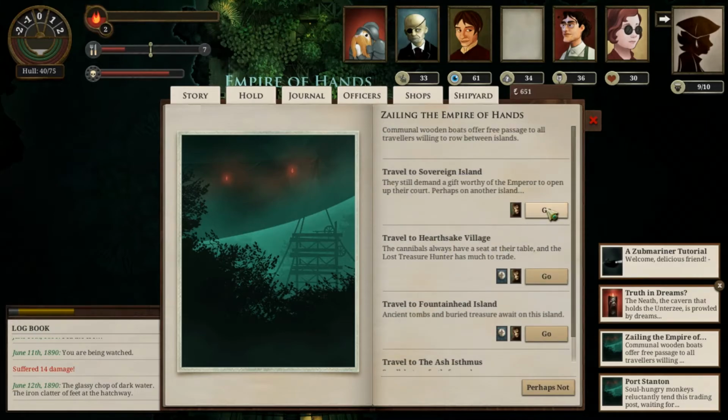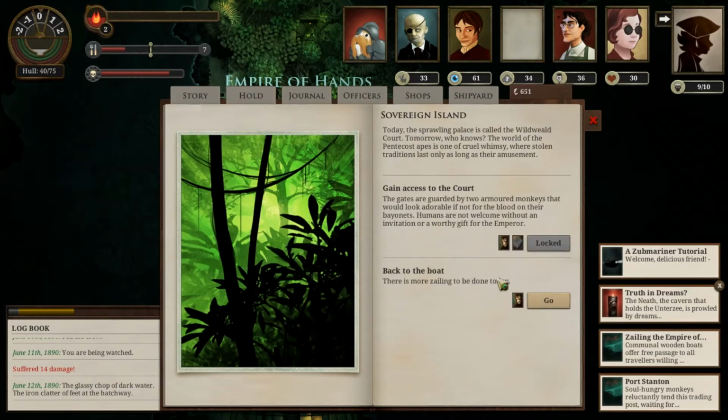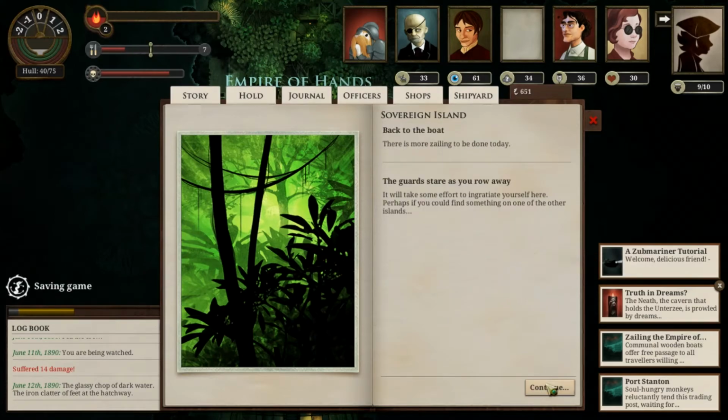Let's travel to Sovereign Island. They still demand a gift worthy of the Emperor to open up their court, perhaps on another island. A hunting party powers through the water. You barely row out of the way in time, for it has no intention of turning or slowing. The chattering of angry monkeys fades into the darkness as they head for the other islands in search of food. Okay. Let's go back to the boat.